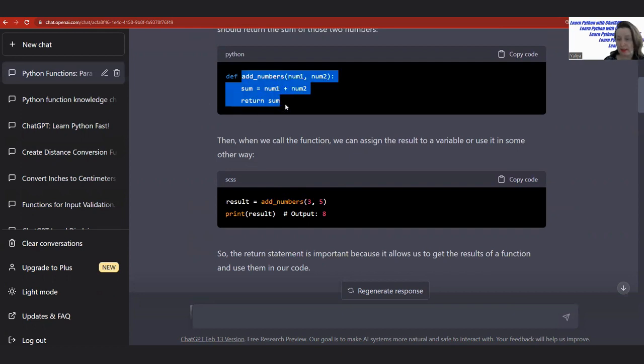And when it finishes running all the lines inside the function, it will remember the sum, and it will bring it here as a result. So our result will be assigned the value of sum here. So basically, later we can print a result, and the value will be 8.